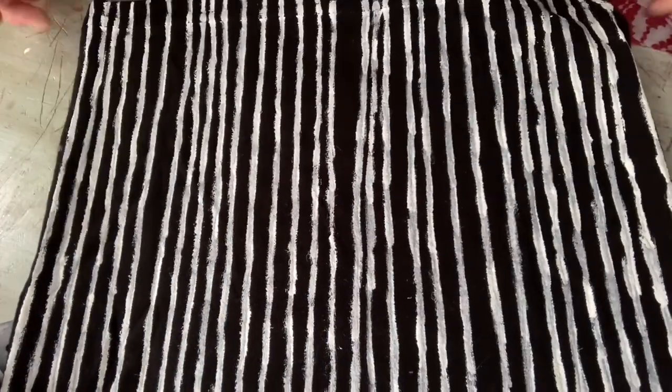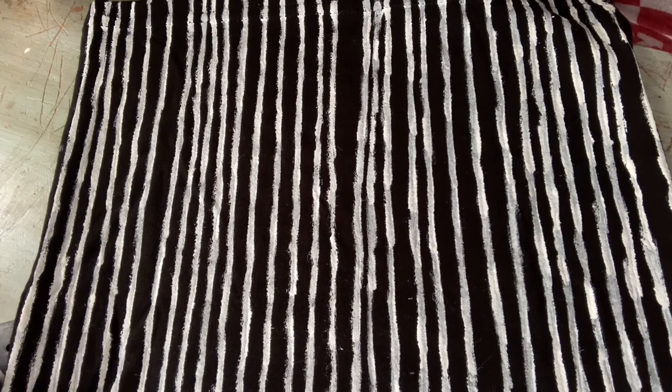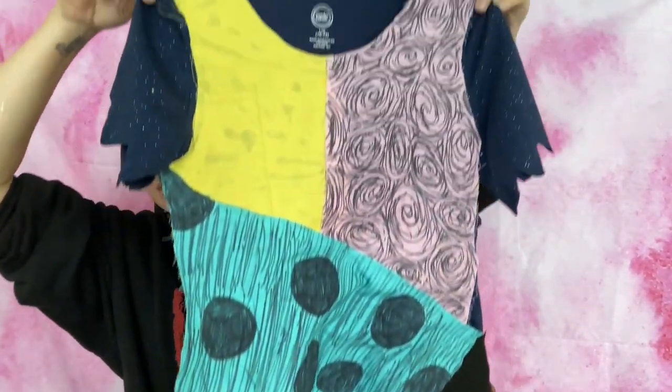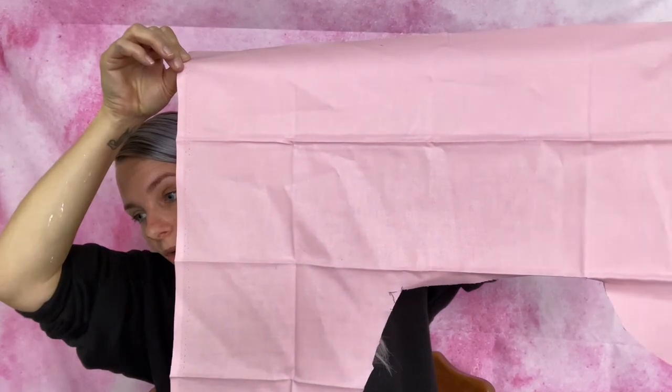The stripes are all done and I can lay this out to dry. All I have left on the shirt is the sleeves. I'll do the front then the back so they don't smudge. Now continuing on the dress — the next part is just a little black triangle section. I'm going to take the black fabric, measure it, and then glue it on. Here's the piece, and that step is done.